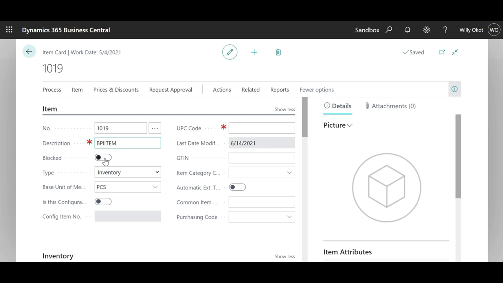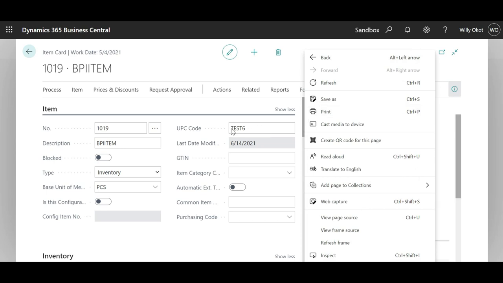Now, the new customization that we've done to enable you to create this is we have introduced a field called Is This a Configurable Item? So depending on whichever kind of industry or firm that we will be dealing with, we can customize this to change it and say, is this a parent item? Is this the production item, depending on the words that the firm would want to take. Then I will enter the UPC code. This is going to be test 6, a random number.